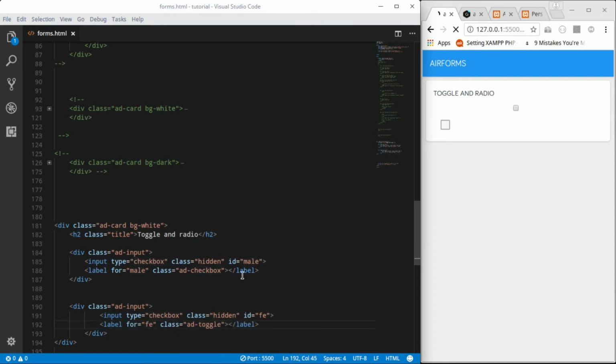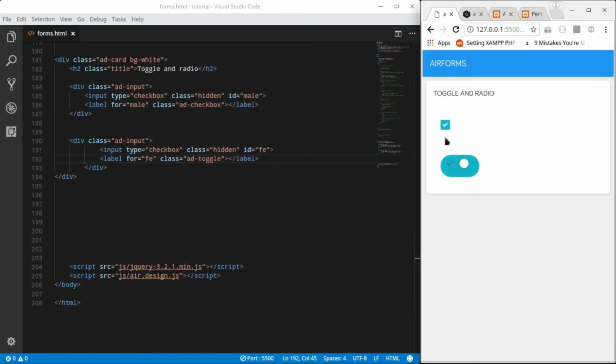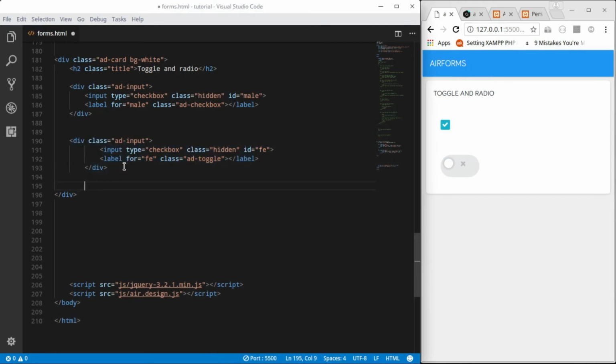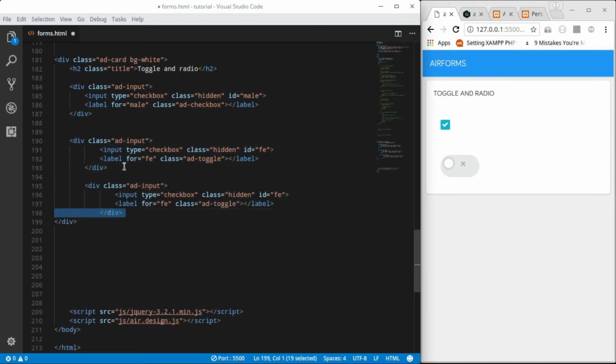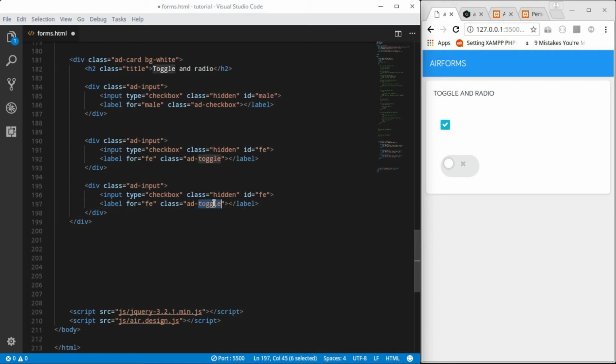The radio too is similar to AD radio. I also have to fix it. There's some issues here.